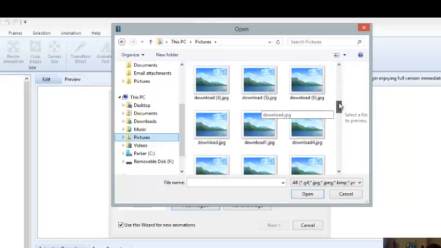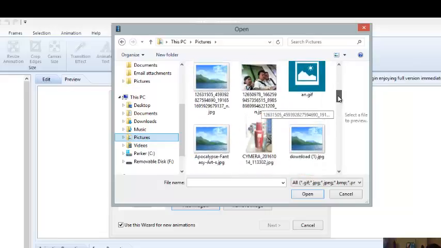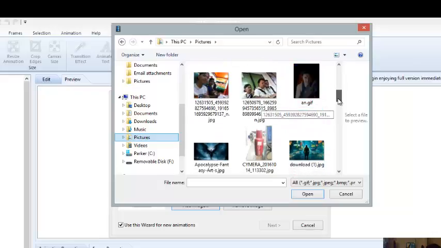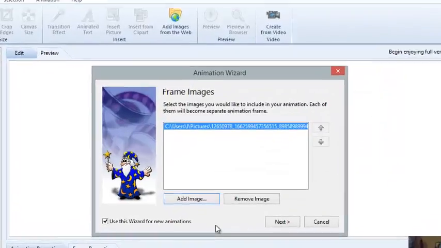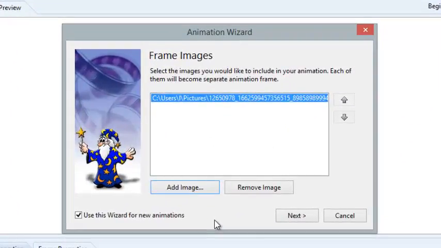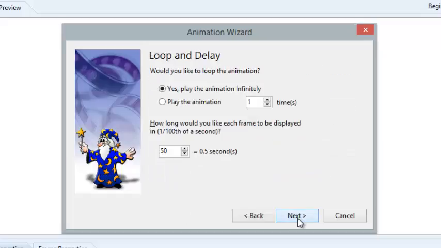Example here. Once you see your image on the Add Image, click Next.